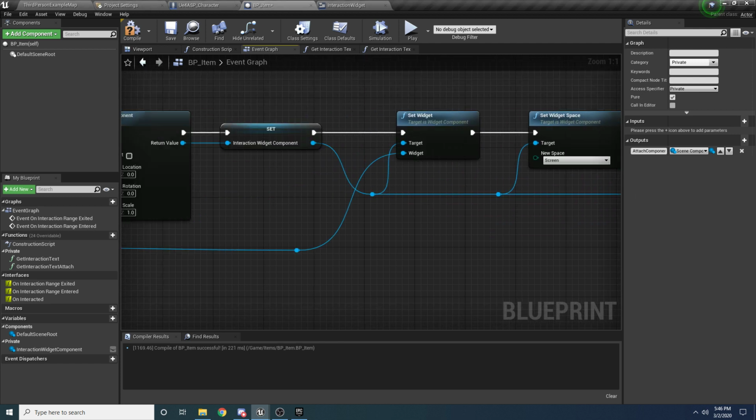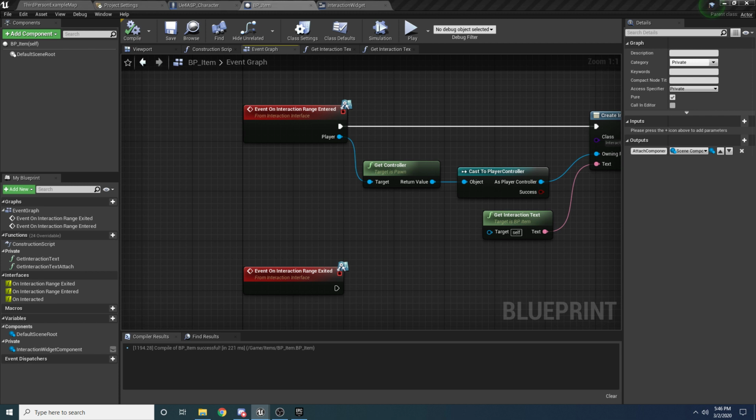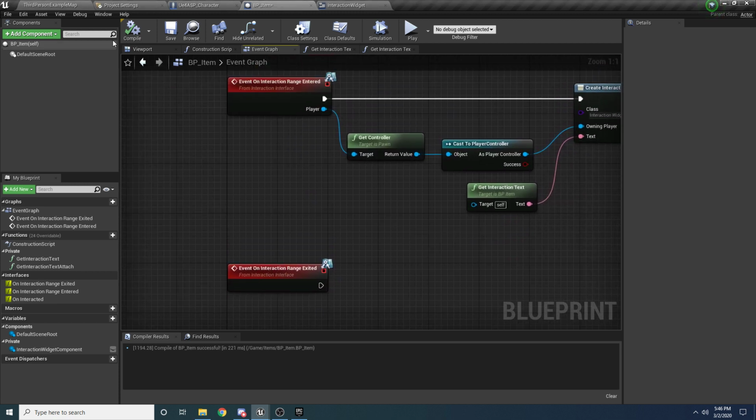All right, so that is our on interaction range entered function finished. The next one we need to write is the on interaction range exited. So this one's going to get called whenever the player walks away from an item, so he's no longer close enough to pick it up.